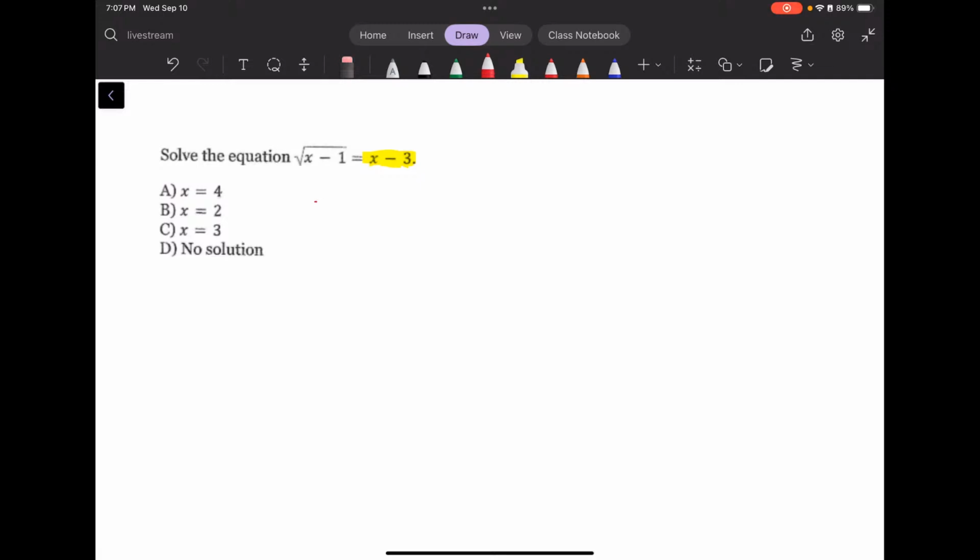So when we have a radical equation like this, the right side you have to pay attention to, because it's not going to be like the last problem. So when we have radical x minus 1, and this is equal to x minus 3, we know the first step is we want to come in here and get rid of this radical by squaring, and then we're going to do the same thing to the other side. But when we square, please do not forget that this is a binomial expression.